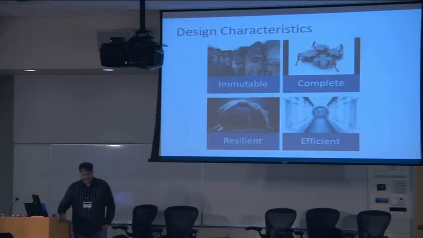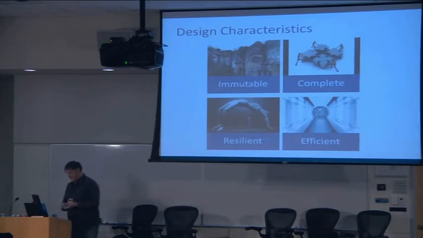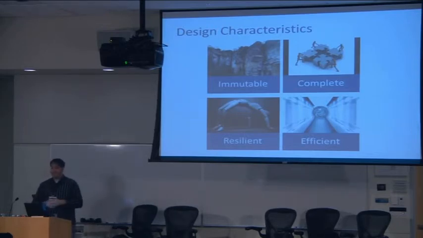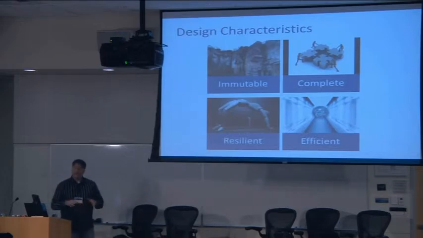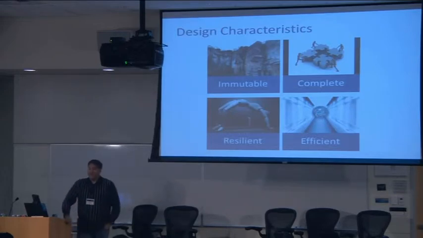Now, some of the design characteristics of these APIs, and this goes from the very bottom all the way up to the top, and we get a lot of mileage out of these. First of all, things are immutable. Everything's immutable. Logically immutable, I might add, as Neil and I were talking about at lunch today. But conceptually, when you get objects from the Roslyn APIs, they cannot be changed. Instead, you make changes to them, and they come back as a new instance or a new snapshot of that object, right? So if I parse a syntax tree, that can't be changed.